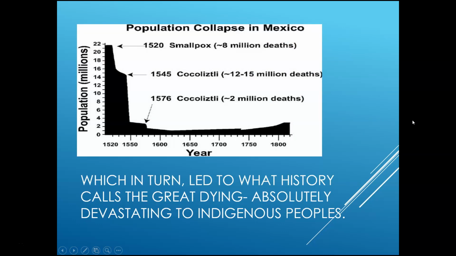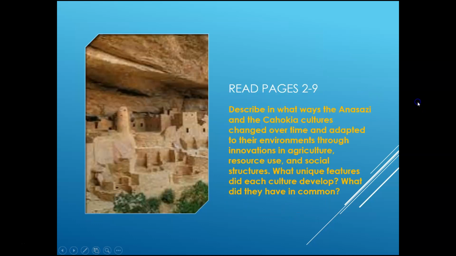Now, once these people arrived, you can see the absolute calamity it caused for indigenous people. Historians call it the Great Dying, which is a little bit of truth in advertising. When Columbus arrived, about 22 million, and then a short time later, about 1 million. That is death on a scale that's hard to comprehend. And that's what happened. So it's a very unfortunate story for the indigenous people, but it's the reality. It's what happened in history.